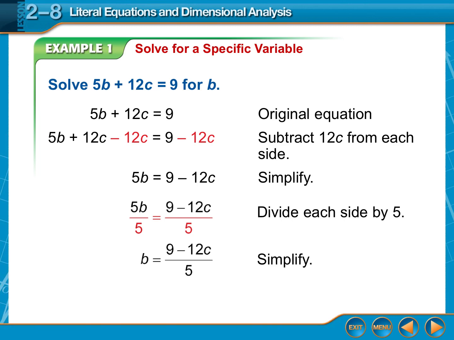So here is an example. We are given this equation. There's a b and a c, and it wants us to solve for just b. Okay? So when it says solve for a specific variable, what's the ultimate goal? To get it by itself, right? Find a value for that variable. Okay? So really, are we going to find values today? No, because look what our answer is here. We're just going to be solving for a different equation for that variable, okay? Because there's another variable in there, so we are not going to be given an actual answer for this.